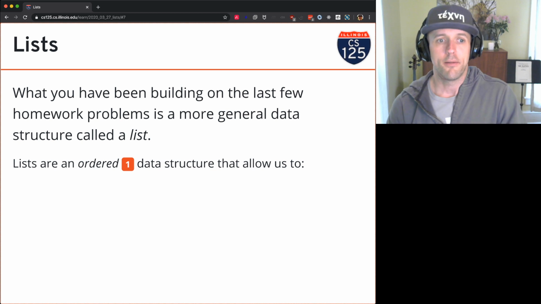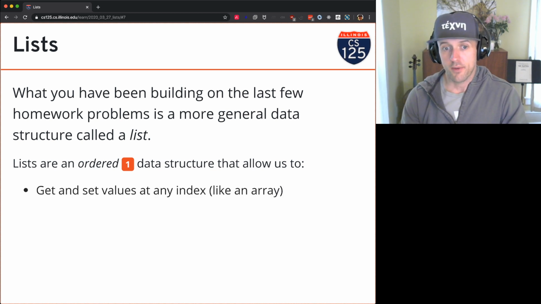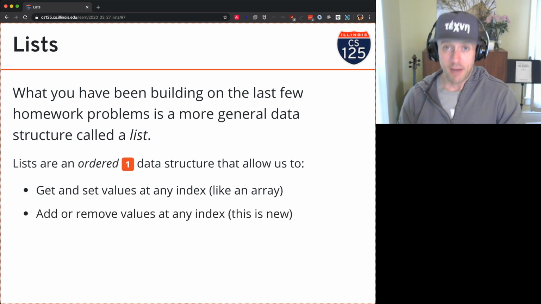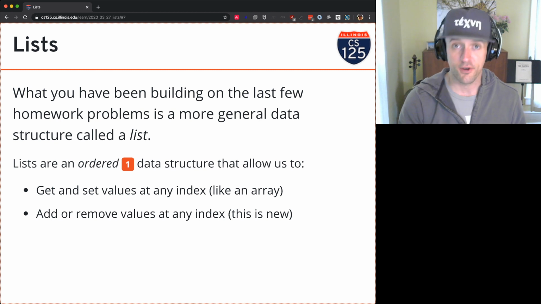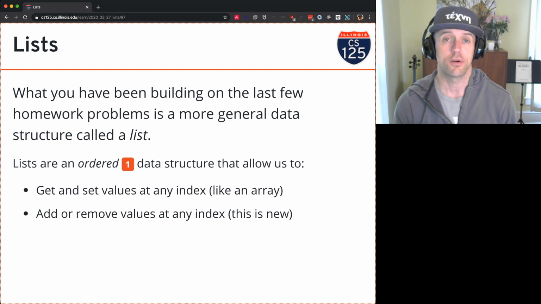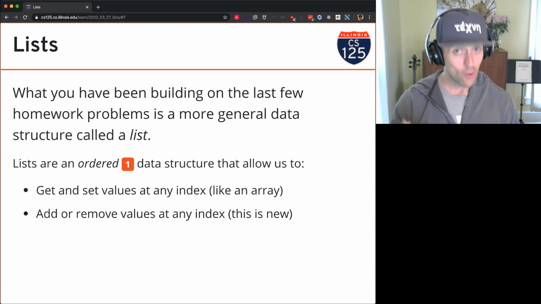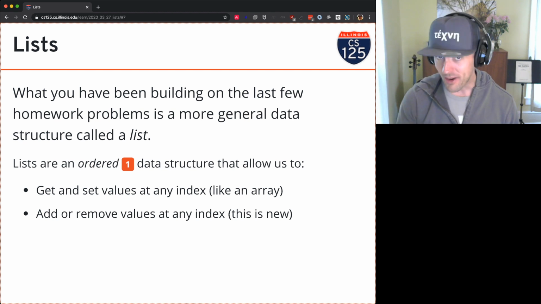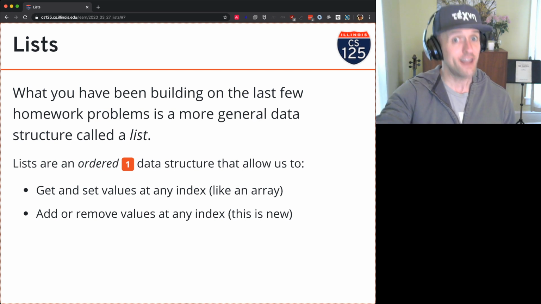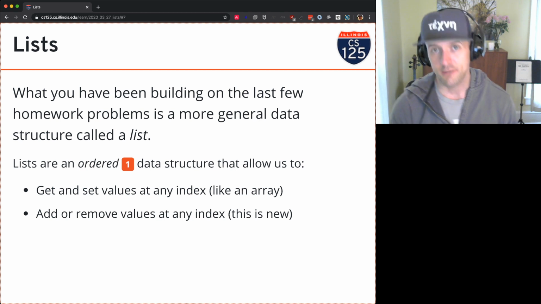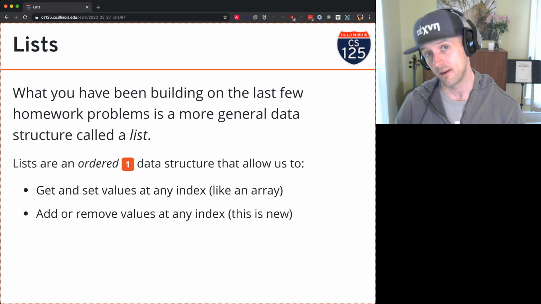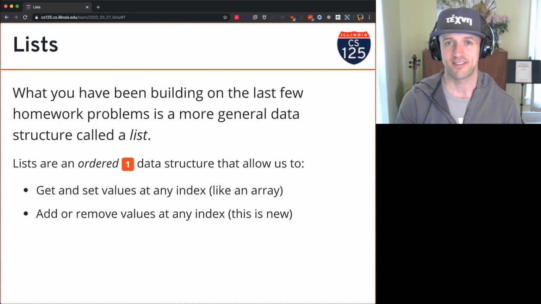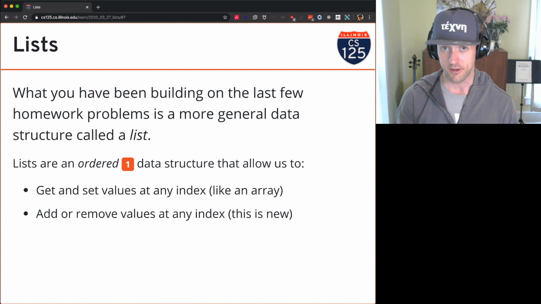Lists are a generalization of arrays in the sense that, like an array, I can get and set values at any index. But unlike an array, I can also perform operations that add or remove data from the list. So with Java arrays, you remember, once I create an array of size 8, it's always going to have size 8. There's no operation I can do on that array that causes it to have size 9 or size 7, right? If you've worked in Python, you work with lists. If you've worked in many other programming languages that have a list, JavaScript, Python, the list is long of languages that have some idea of a list, this might have seemed weird to you, right?